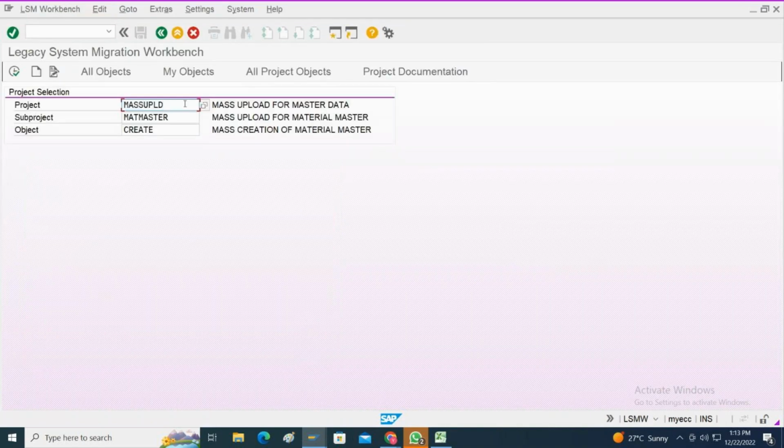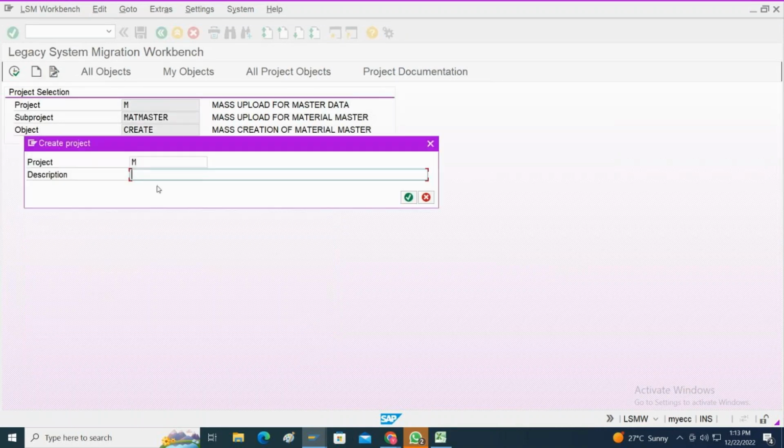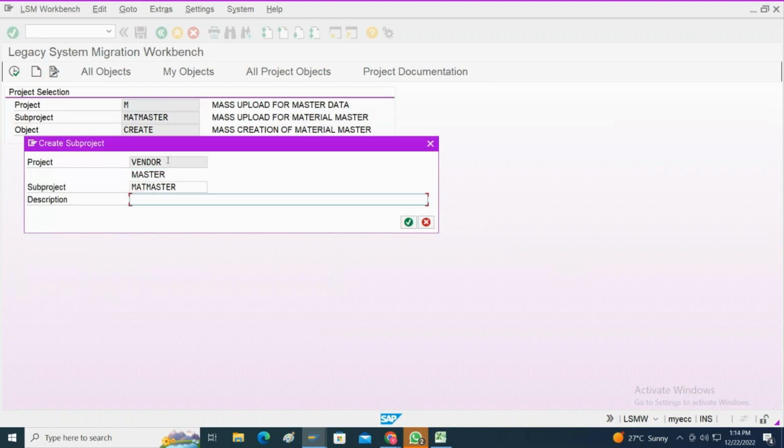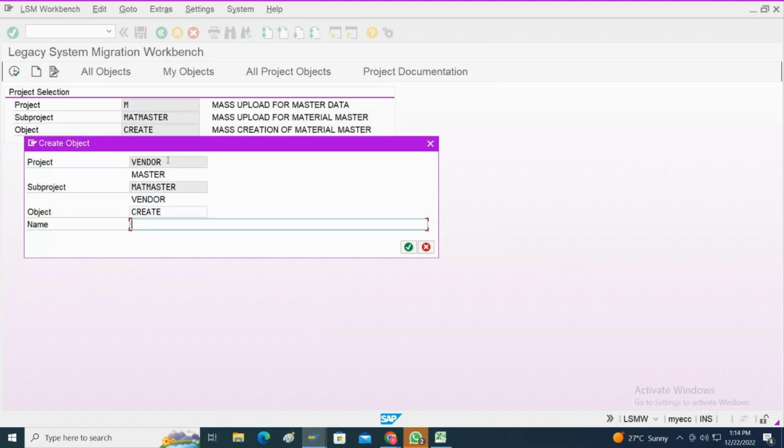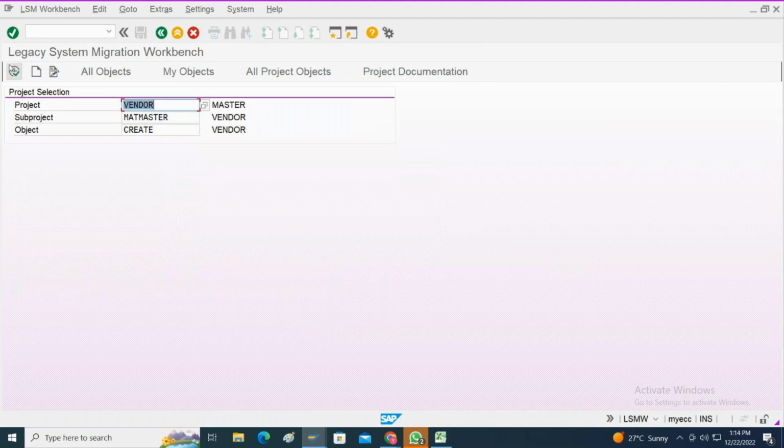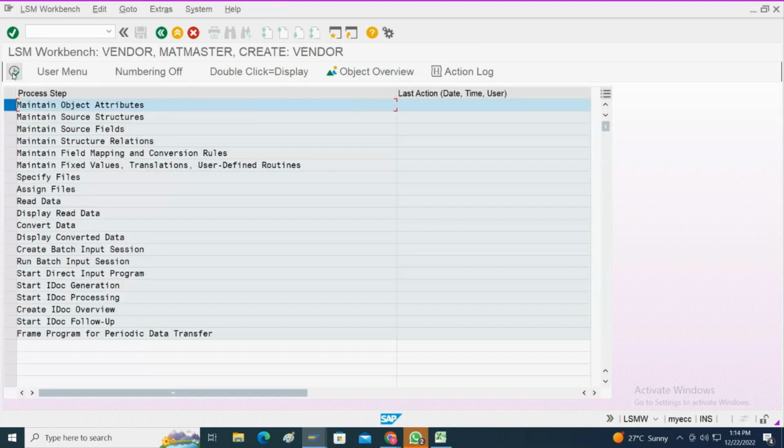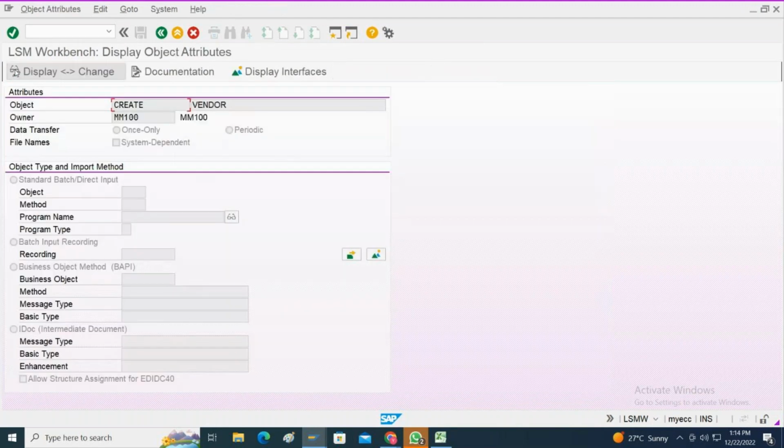Let us say I want to create vendor master. Let us say we will create one vendor master. Right. So see, I will go to the display.